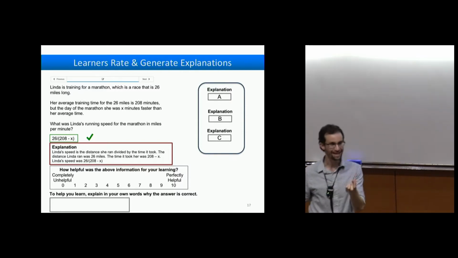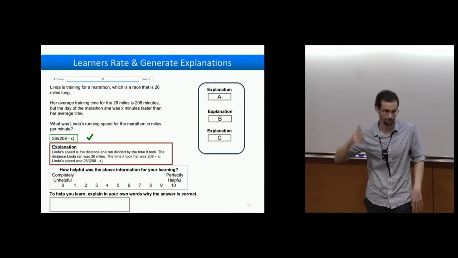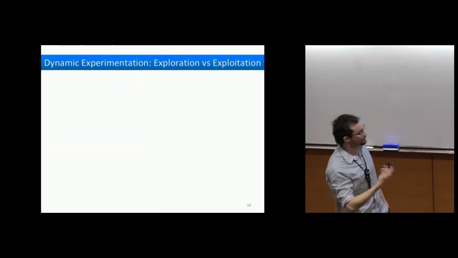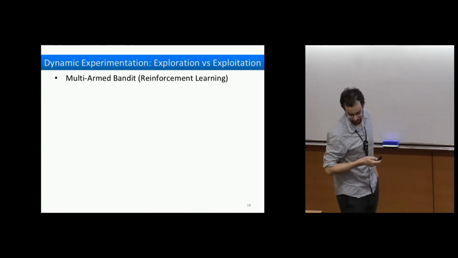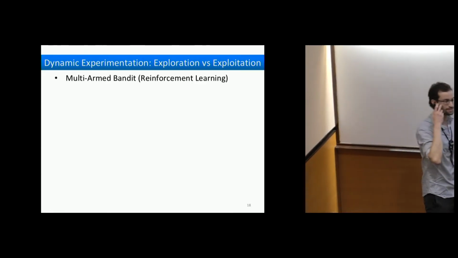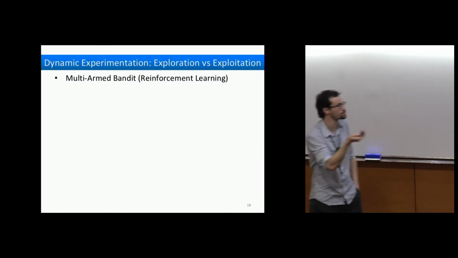So this is the HCI insight, right? How do you get a human being to do something that you could have spent 2 years building NLP for? Okay, now of course, many of these explanations may not be good. So we basically model this as a multi-armed bandit, which it's not clear whether people see it as reinforcement learning or not. Michael Littman seems to, other people seem to see it as separate, but it's the most basic form.